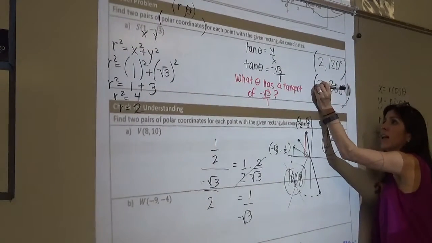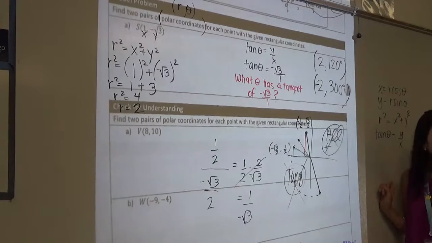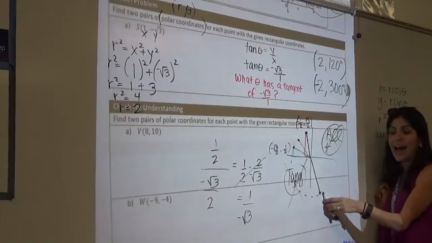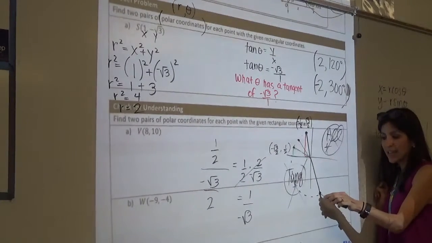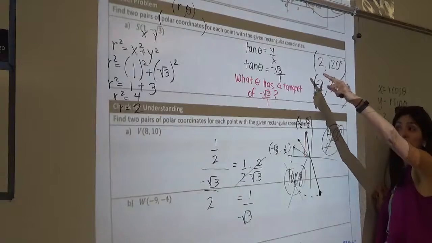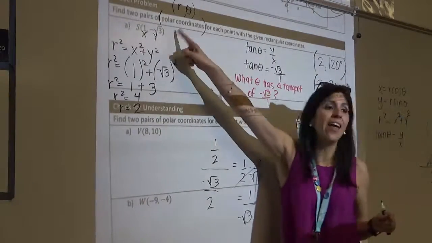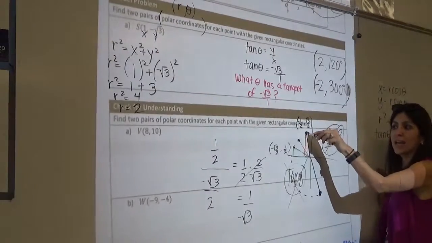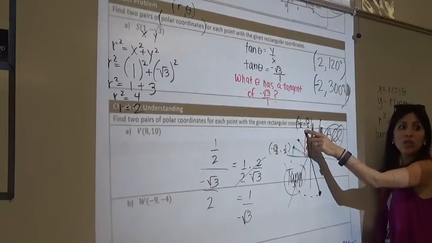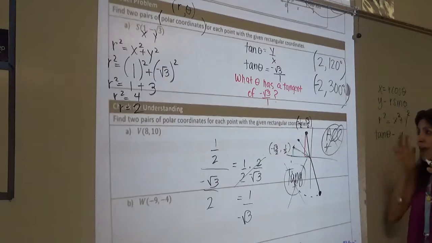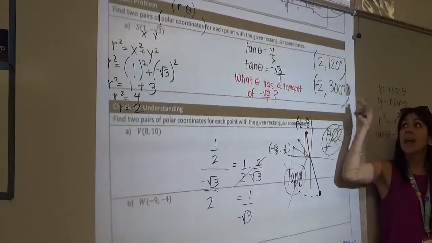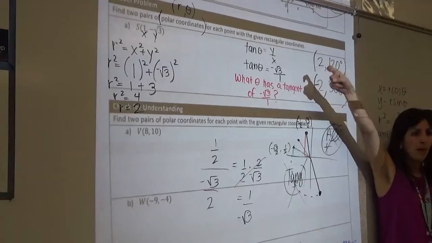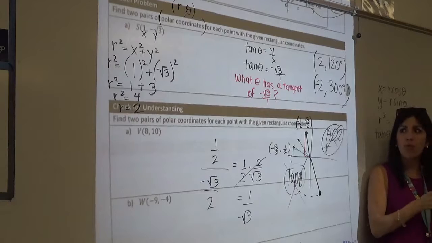Hold on. I was just checking that, right? If I went to 300 and then out to +2, that's going to get me a point down here, which satisfies that equation, but is not this rectangular coordinate. I have to change my r to a negative so that I land in the original rectangular points. That's beautiful feedback for me. So here's what I'm taking away from that. I add 180 to get my angle, but I change the sign over here to get back to where I need to be. Thank you, Gabrielle.